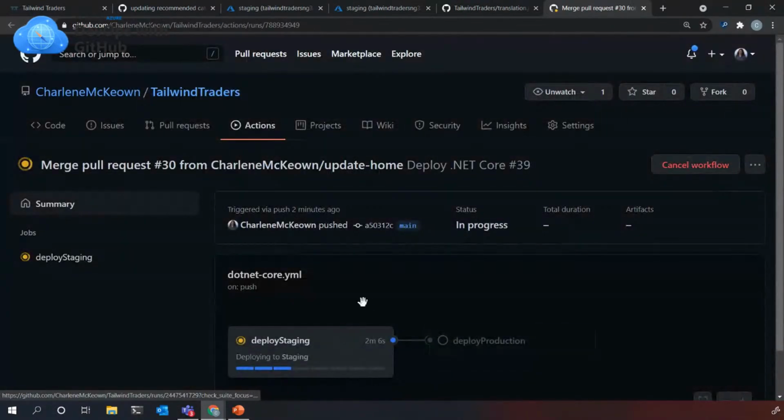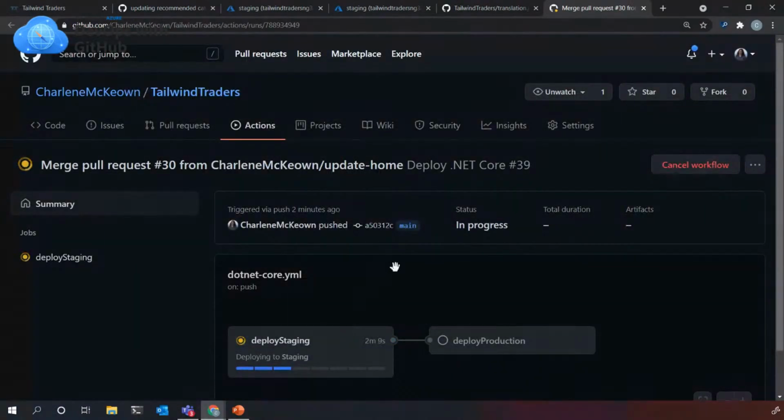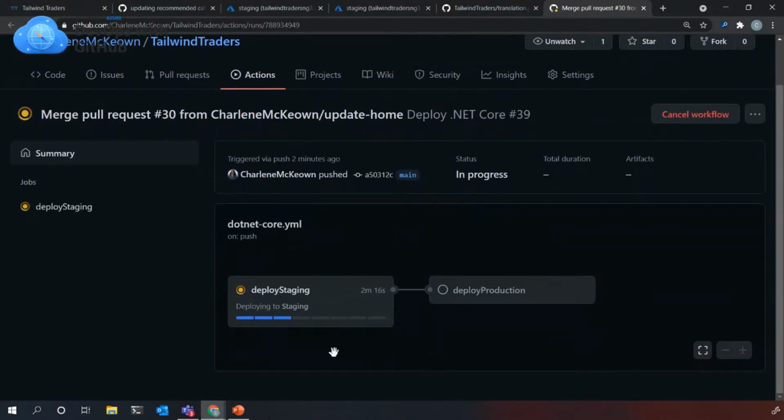Okay, cool. So this is my GitHub workflow. And you can see it consists of two stages. I'll just scroll down here. I've got a deploy staging job and I've got a deploy production job. Now, the way I've configured this is that this has to be successful in deploy staging before deploy production will even kick off. And this deploy staging job actually reflects, I guess, two things. So first of all, I've got my staging deployment slot, and that's currently what we're deploying to in Azure App Service. And I've also set up some GitHub environments. So I'll talk to that in a second. And similarly with deploy production, once we get there, we'll be deploying to our production website.